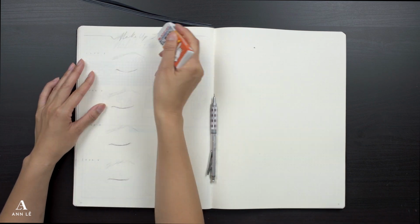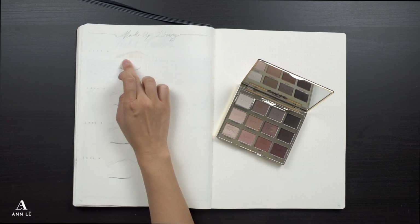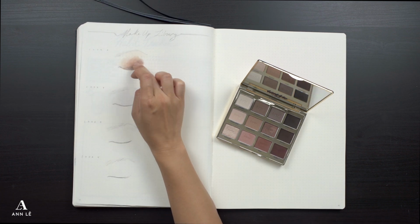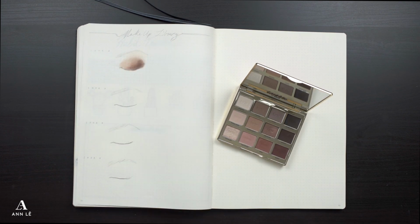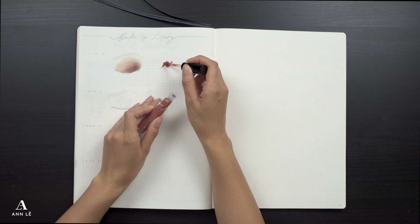So time for the fun part, and that is to put on the makeup. I'm using this Tartelette in Bloom palette, and it smells super yummy. I love the smell of this palette. It smells like chocolate. I'm using about 4 colors all together. One is a highlighting color, the next one is a pale pink, the middle color is more of a light chocolatey color, and then the darker shade is a rusty brown.